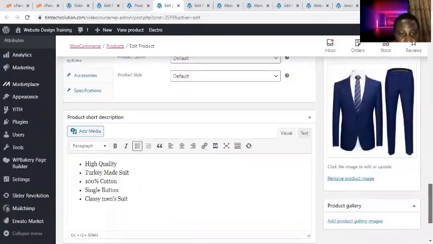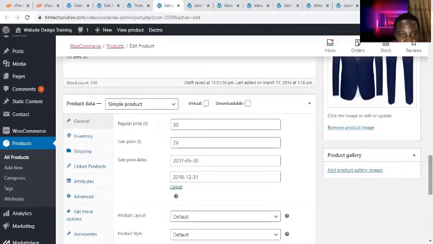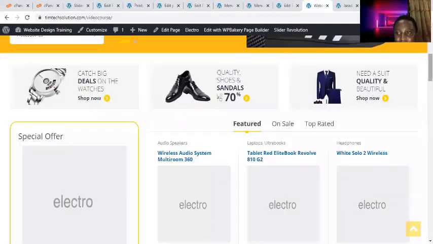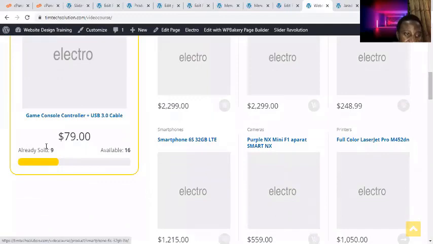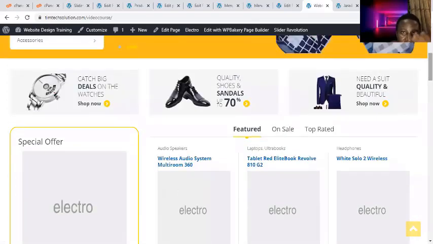But before we go up there, look at this, the regular price. Now you have the regular price and you have the discount price. That's why you can see this looking the way it is, already sold and not sold.